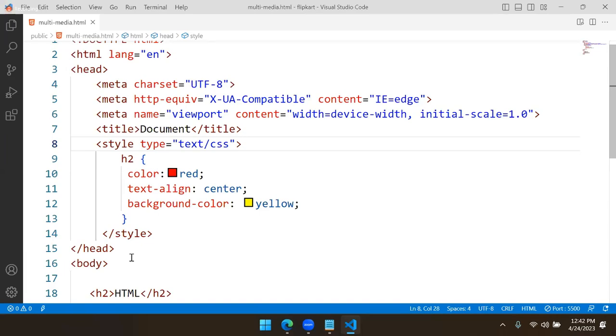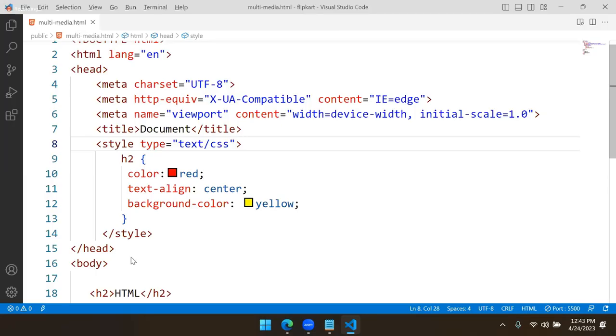Otherwise also it works, but some browsers may not understand. That's the reason we will not take a chance. Every time we have to write the MIME type, 100% you have to write it. While learning, you may ignore that. But in the real world, without that, your code is rejected. It's compulsory to write the MIME type for styles.